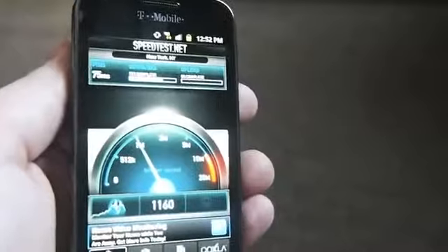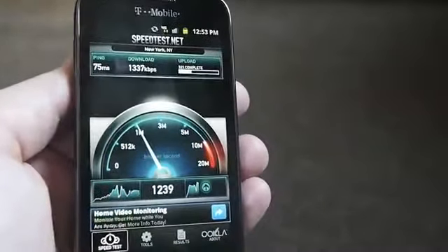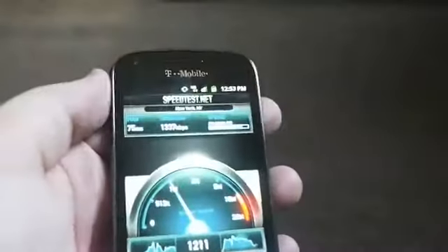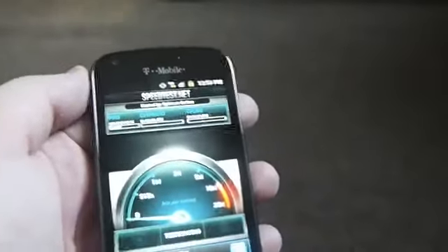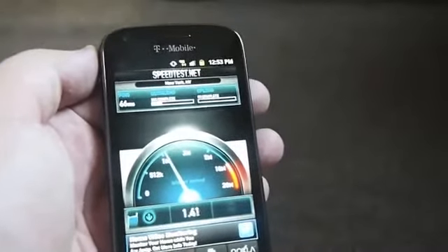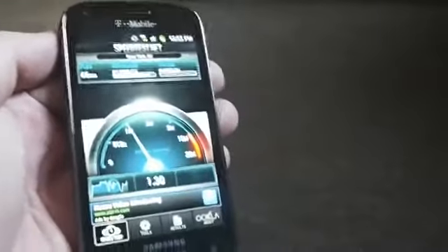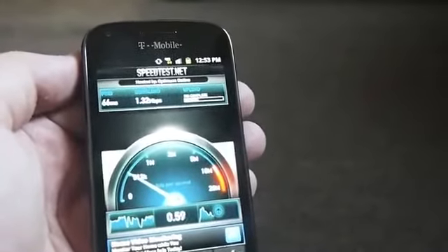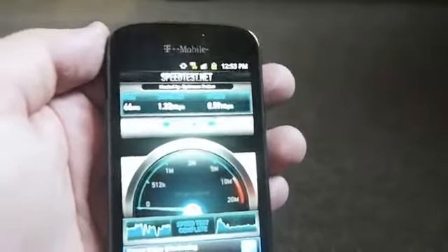T-Mobile gave me a list of places to test this in New York City, but realistically that's not what you're going to do — you'll want to see what kind of speed you get in a general area. Right now, before the full review, it looks like we're getting around 1337 / 1245 kilobits per second — about 1.3 to 1.4 megabits per second down. Not that great. AT&T's HSPA Plus hit 3 Mbps on a different device I tested today — you can probably hit that with an iPhone too. Upload is a little slower. This is just one test in one location; I'll test it all over New York. It timed out there — so .59 up, 1.32 down. Not amazing.